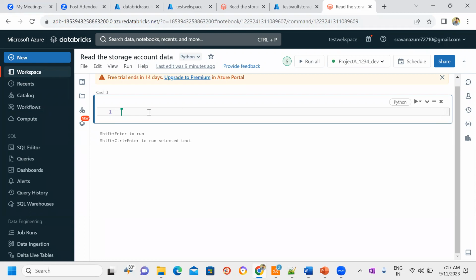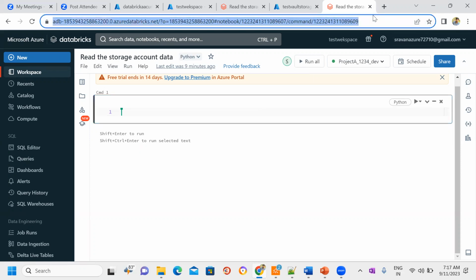Our requirement is that we need to connect to the key vault first, Azure Databricks to key vault. For this, we need to do one activity.